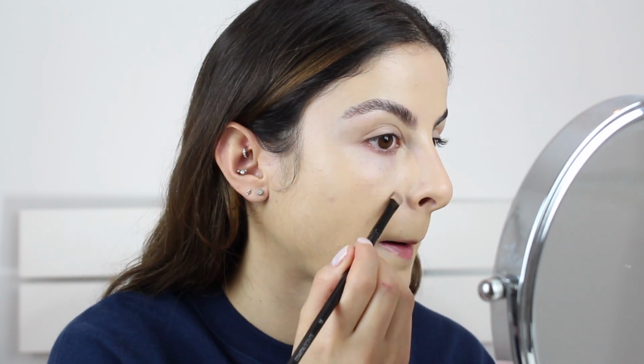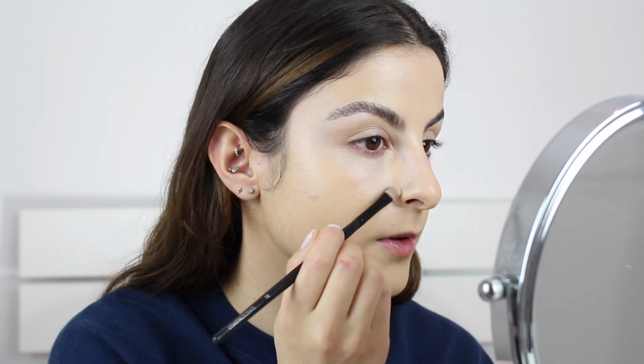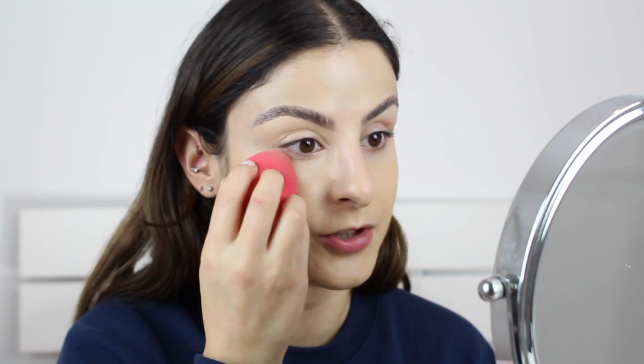I'm going to bring it around the nostrils because I've got some redness that I want to cover. I'm going to put it over the eyelids as well. I'm going to use it to prime. I'm going to blend it straight away just in case it dries down quite quickly, so you can compare how it's concealed the area. I feel like on the other side I'm going to try blending it out with a brush again to compare.